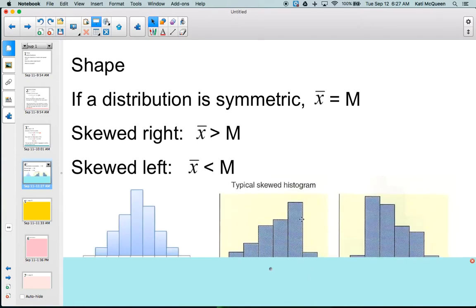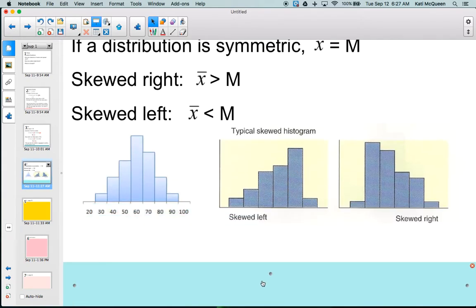And here's kind of why in picture form. So if we are looking at this first graph here, this one is roughly symmetric. I can tell, since it's symmetric, my middle value, my median, is going to be right in here, as is my mean, because it's symmetric, so my mean and my median are going to be equal, or roughly equal, we would say, right? Nothing's ever exactly symmetric if you're looking at real data.